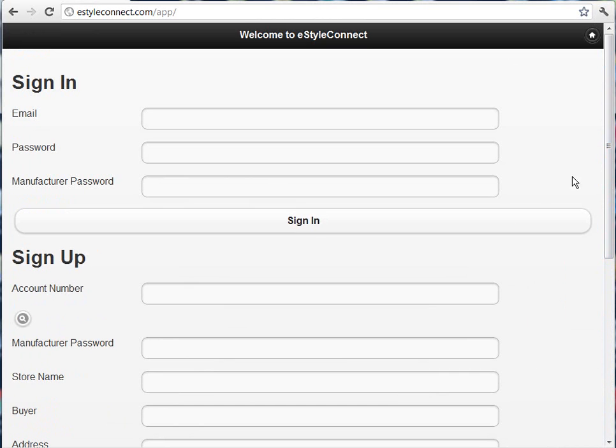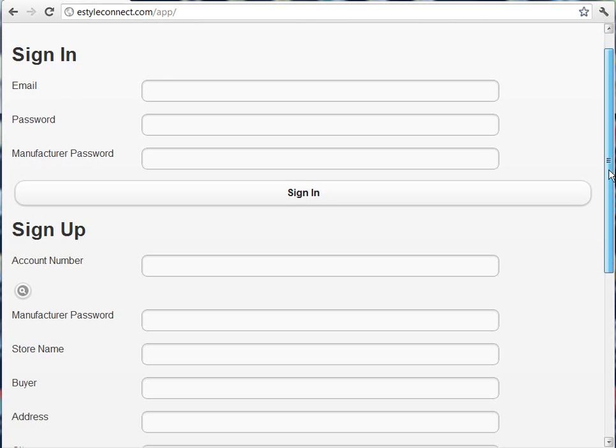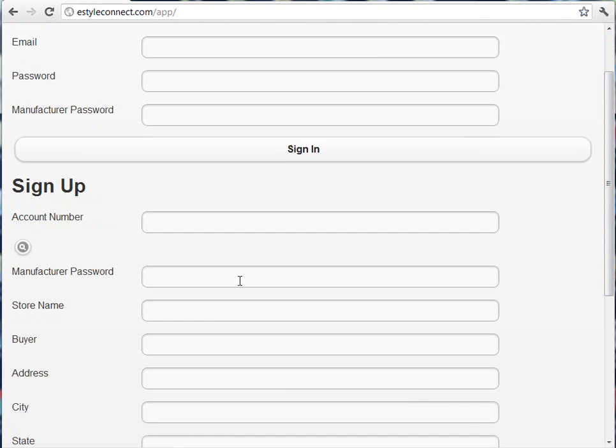Once you've created an account, it's going to ask you for a manufacturer's password for the test manufacturer that we're going to use. We're just going to use all lowercase letters, TEST, as in test. So you would type this in here the first time that you're using it, and this account number would be your account number for that specific manufacturer. But for this purpose, you'll be using test, and you can just leave this blank or put in a make-believe account number.